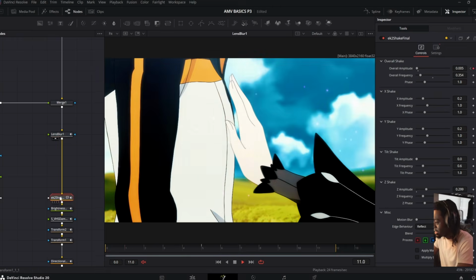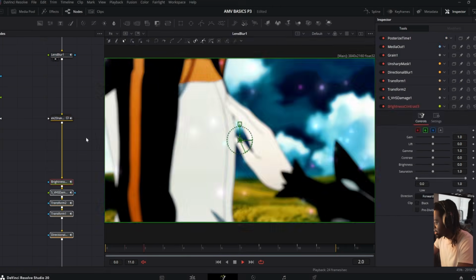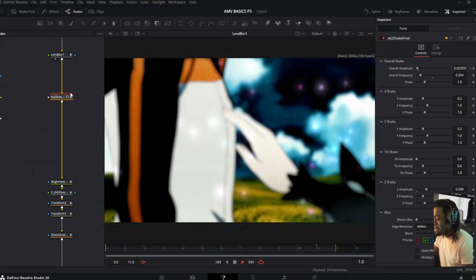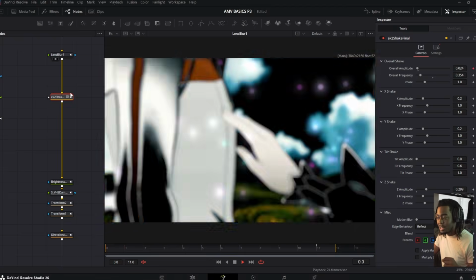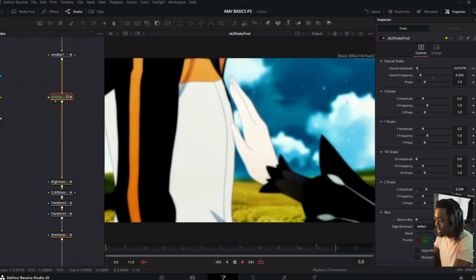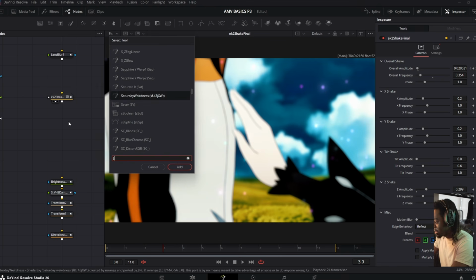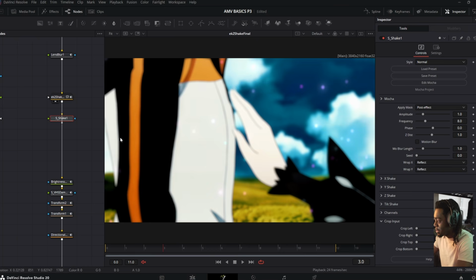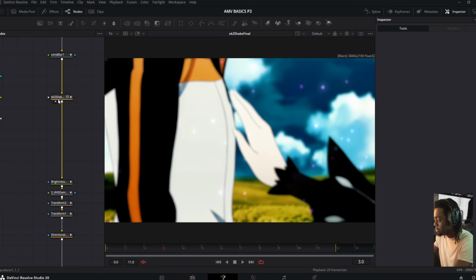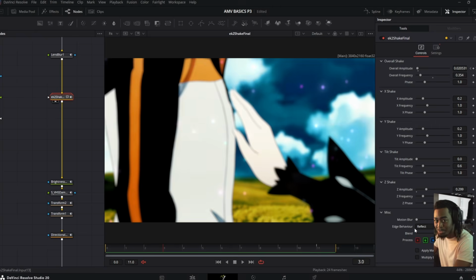What's the next effect? EK2 Shake Final. Now, my previous Shake video was made before Shake Final came out. This is Ikawa's new Shake node that completely recreates S_Shake. So S_Shake right here, right? From Sapphire. Now, again, you can just use regular Sapphire Shake, but for some reason, Sapphire has this weird issue on DaVinci where it doesn't show the right frame and it's buggy and it lags a little bit more. So Shake Final is like the less laggy, awesome version of that.